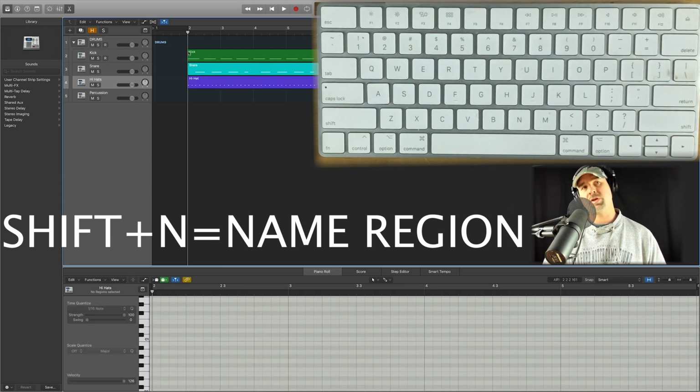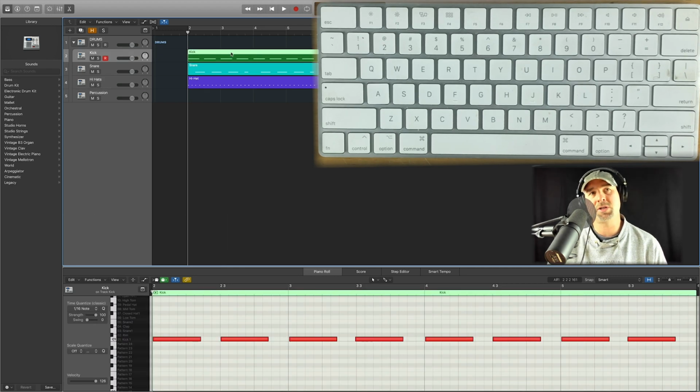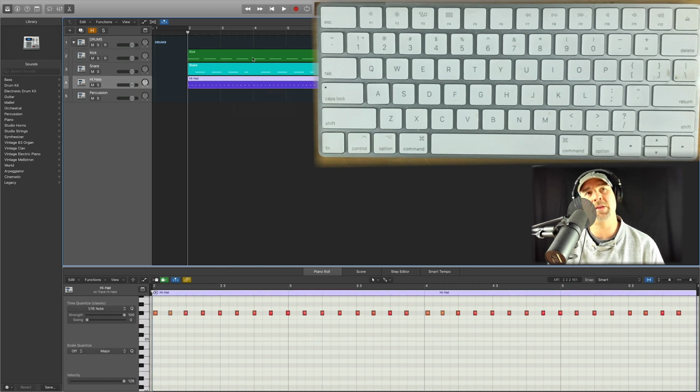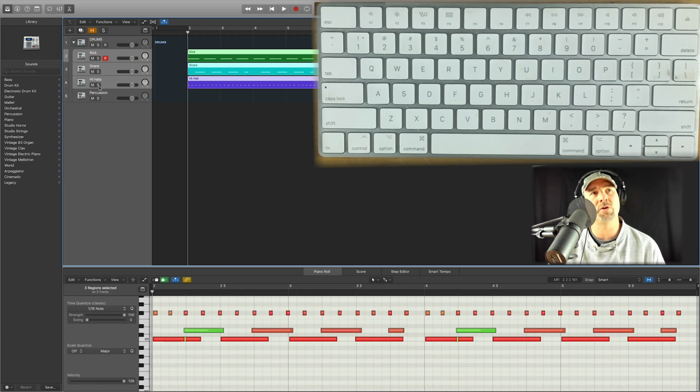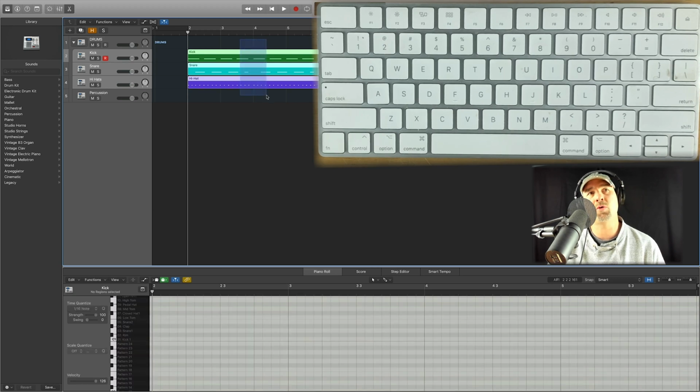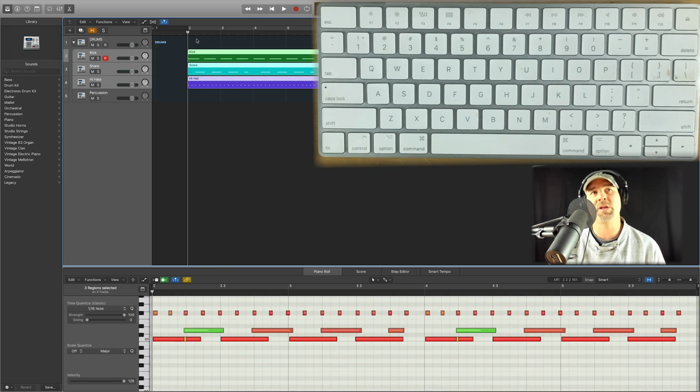Great. So the first 2 things you're going to do is join the regions together by selecting them both using Shift, hitting Command-J, joining. Do that on all 3, and then the next thing you're going to do is relabel the regions, something descriptive. We're going to call them kick, snare, and hi-hat. The nice thing about that is wherever you look in your project, if you look here or you look over to the tracks, you're going to quickly be able to see what parts you're looking at. It really helps you be able to compose faster and be able to edit your songs faster by just taking a second and labeling them.